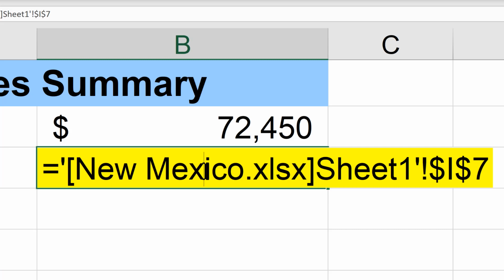That is simply what we call a character string. It keeps everything together because we happen to have a space in the name for New Mexico. That's very common for workbooks to have spaces, so it's not a problem. This is just the syntax or structure that Excel automatically builds when we use that pointing method.